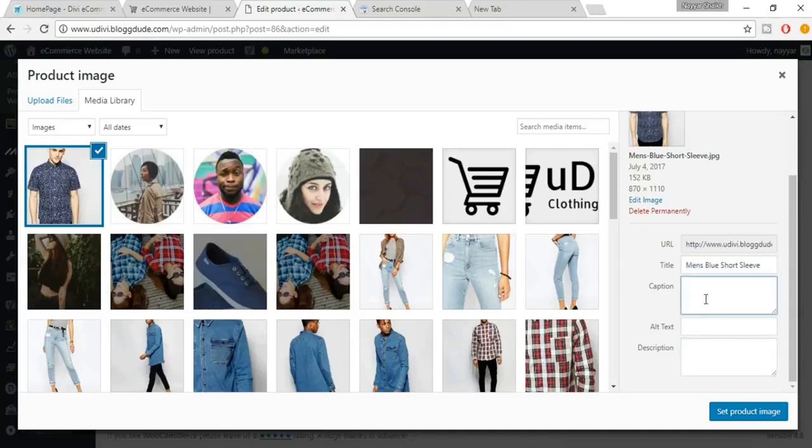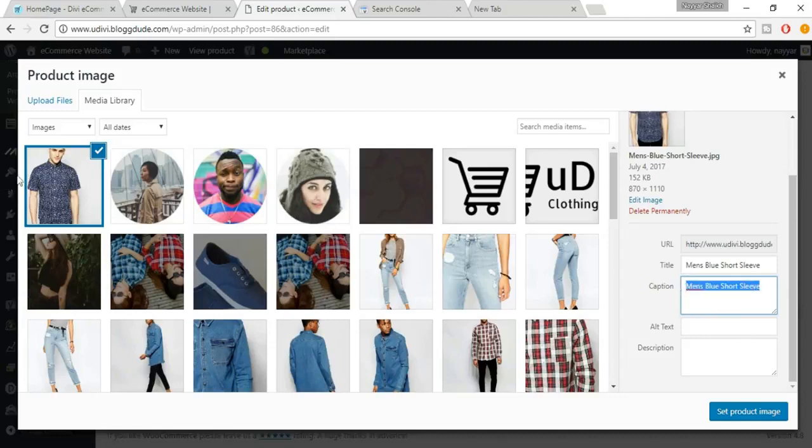So basically, caption you might have seen on different news websites. When you have an image like this, for example, this is the image, below this image it will be written this is a beautiful girl, or she is Taylor Swift, and so on and so forth. So that is what a caption is, which tells you about this image. Okay, so you have to put a caption for this image.